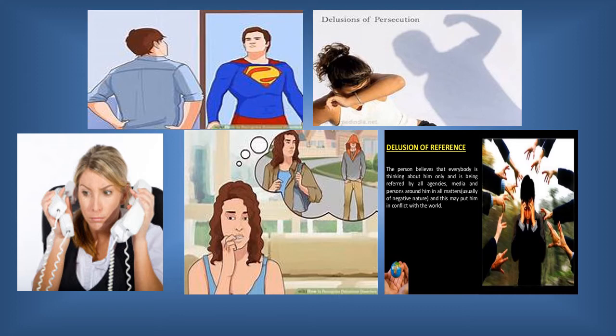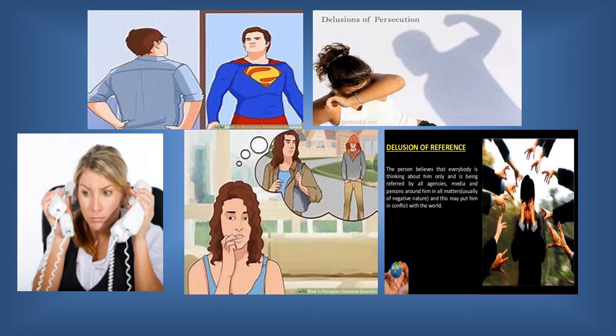In the third picture, you can see delusion of control, where the girl is holding so many telephone receivers just because she feels that she is under control by someone who is on the other end of the line instructing her, and she is under control of the voices or person from the other end of the line.